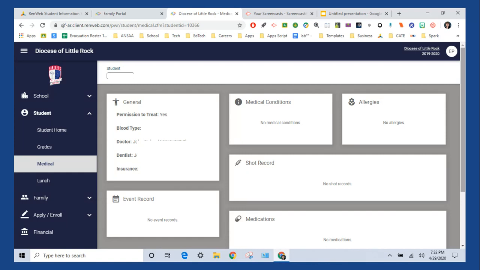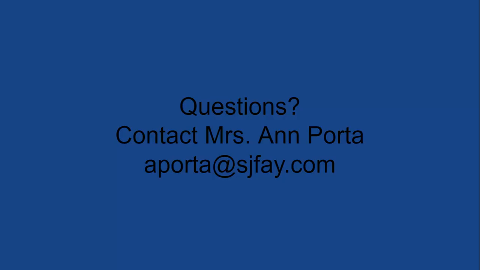Insurance, if you have it, it's helpful if you put their shot records here, any medications that they are on, medical conditions or allergies. And all of that is accessed in the forms through the form that is the medical form listed underneath web forms.